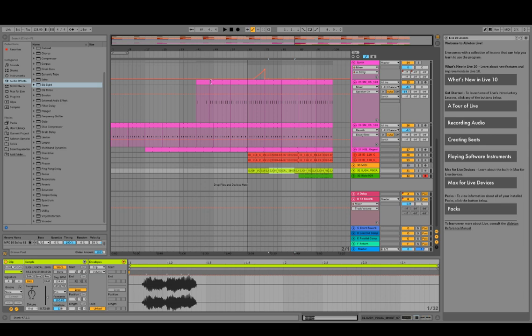I'll go over a proper breakdown, how to build up lots of different elements, basically breaking it down, doing a minimal breakdown, building everything back up, coming into the main drop and then into the main section, which is literally just a repetition of everything that's happened here, but with more elements getting added in.